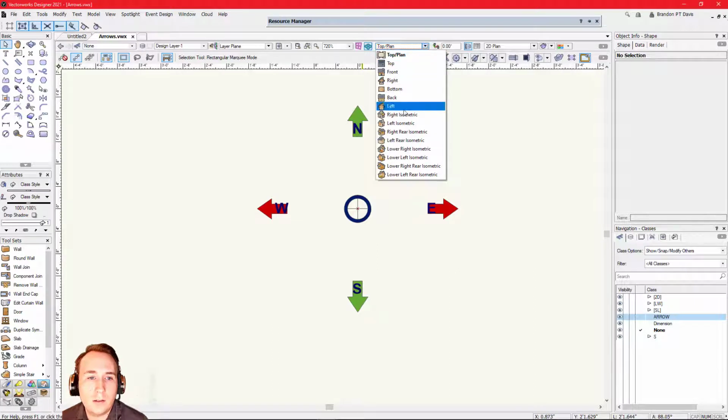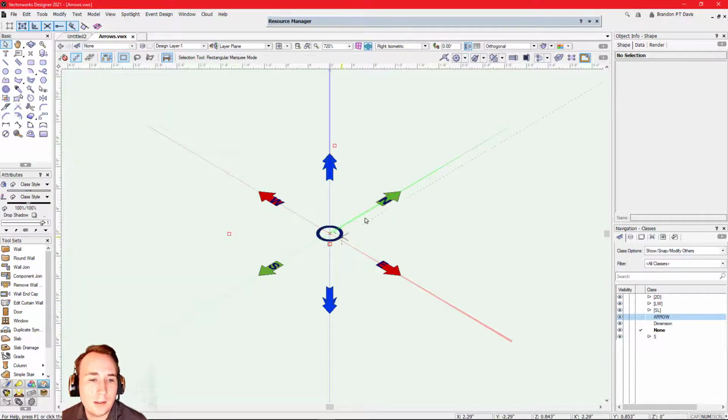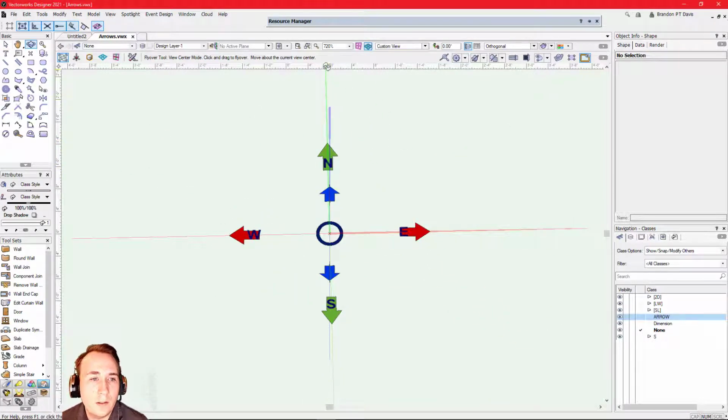Now I will go to a right isometric view and show you the axis. We have the green axis, the north and south, as our y-axis. The red, east and west, as our x-axis. And the z-axis is up and down. If we look at the ruler, again, from this view, we have east as positive numbers, 4 inches, 8 inches, further on it's infinite.